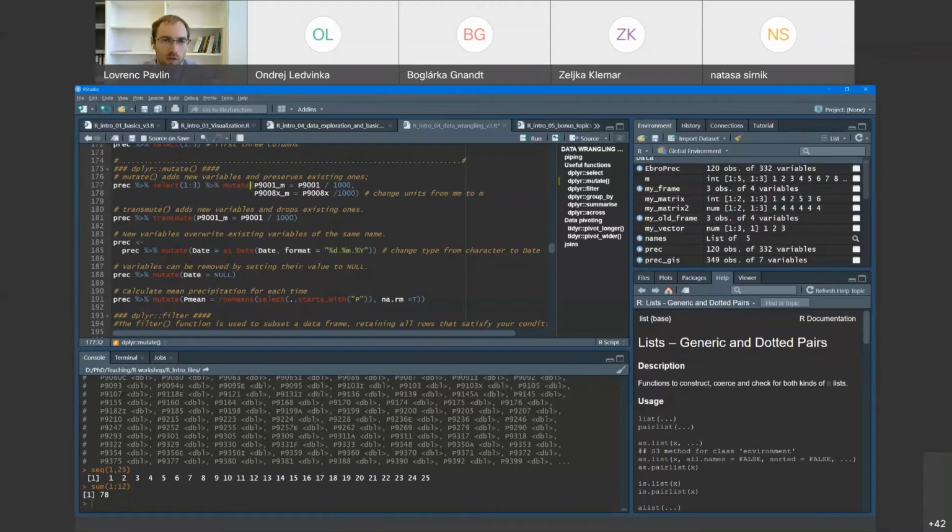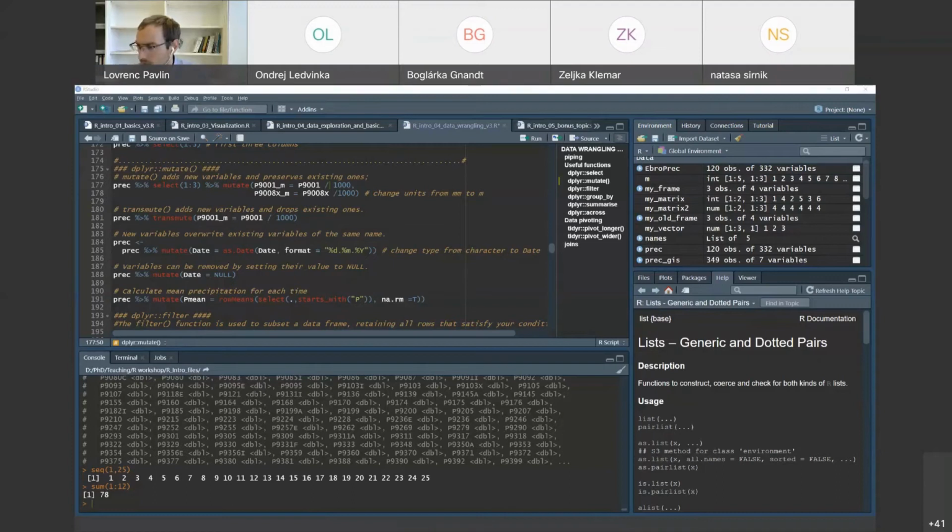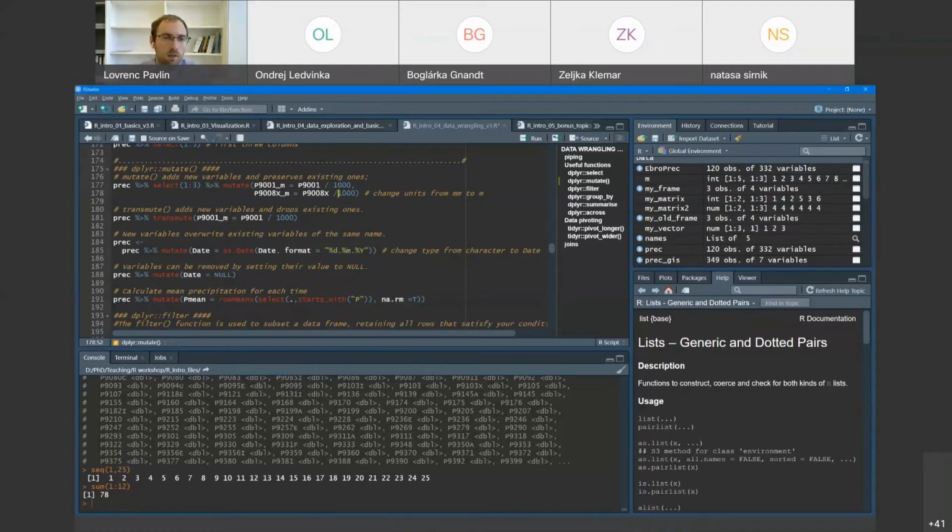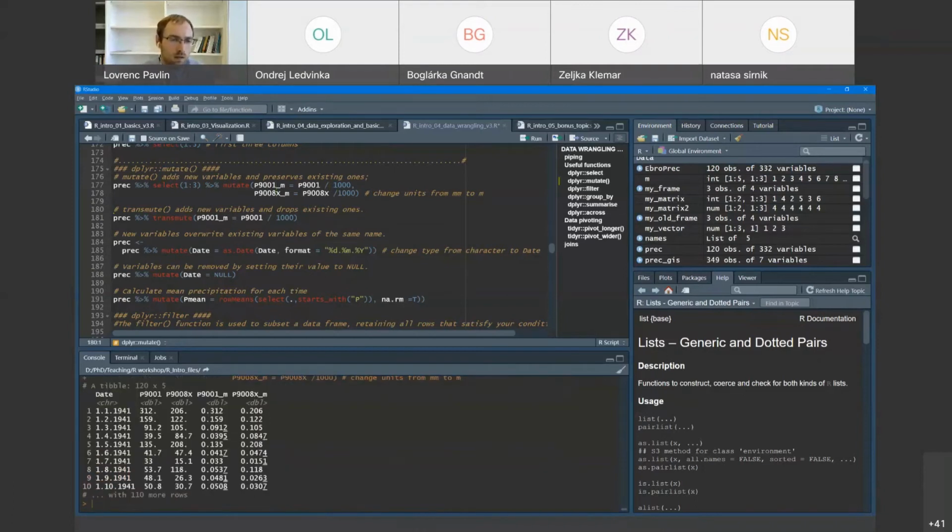And then on those, we add a new column with this name, which is a column with this name divided by 1,000. So we selected first these 3 columns, and then we created 2 more.